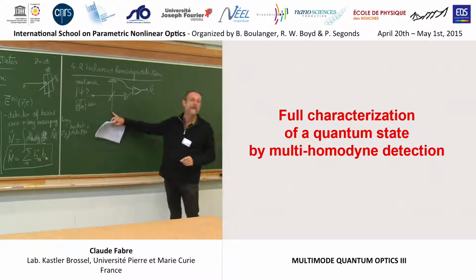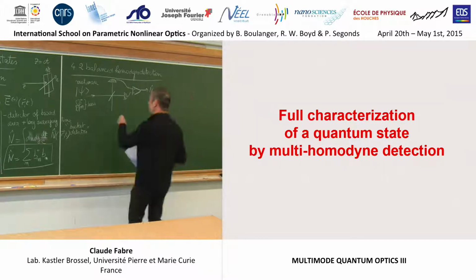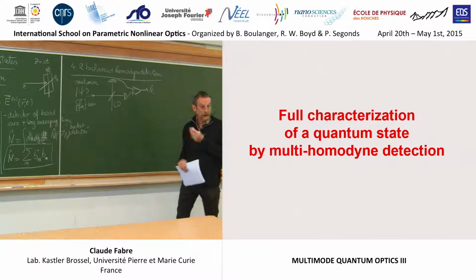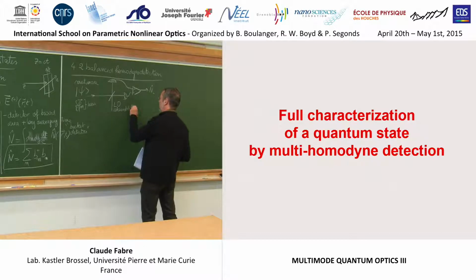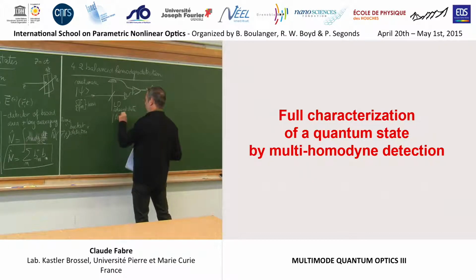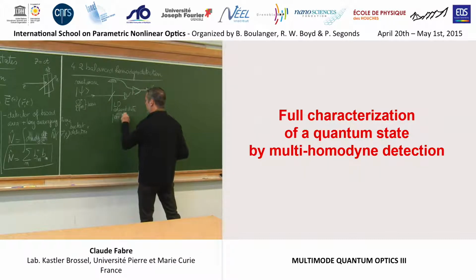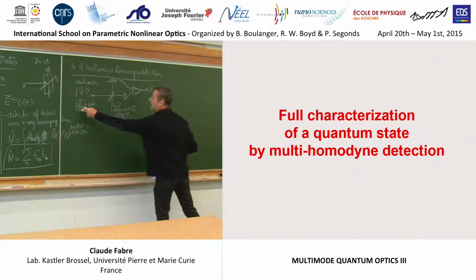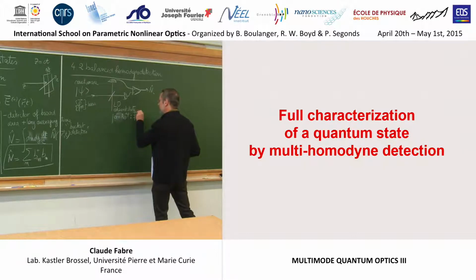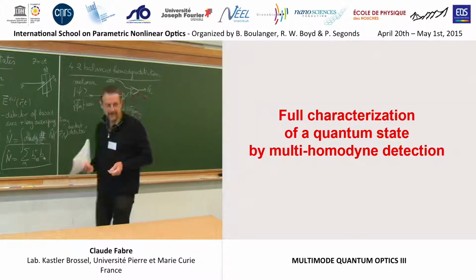So now you have to put something on the other side, which is called the local oscillator. What we will put here is a local oscillator, that is to say a coherent state, so a laser, that I will write in the form alpha, the usual expression of a coherent state, with A the amplitude and phi the phase. And I put it in some mode, of course, and the mode I take is the first one of the bases, for example. So it's a single mode coherent state. We know that any coherent state is single mode, but okay, I choose this mode.